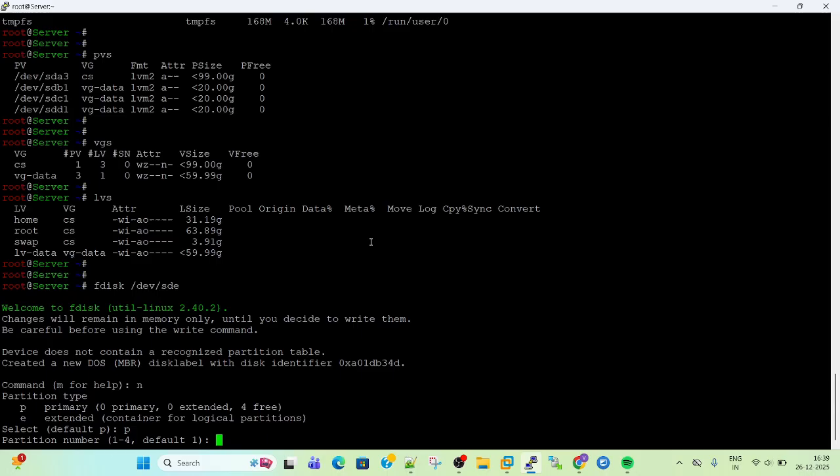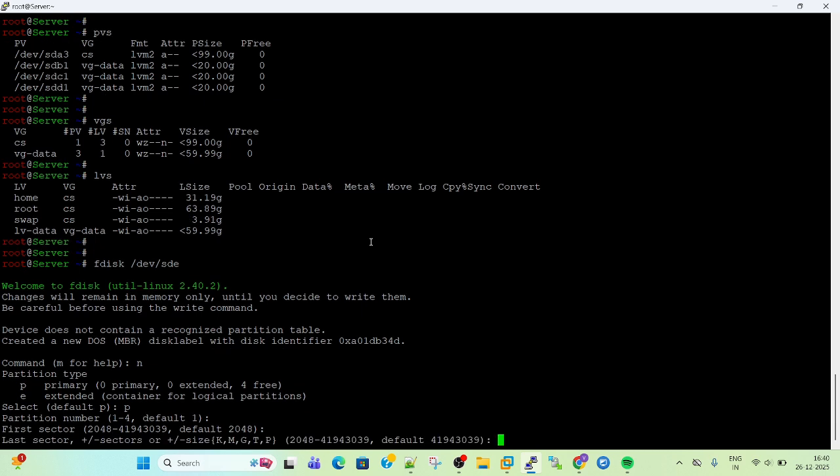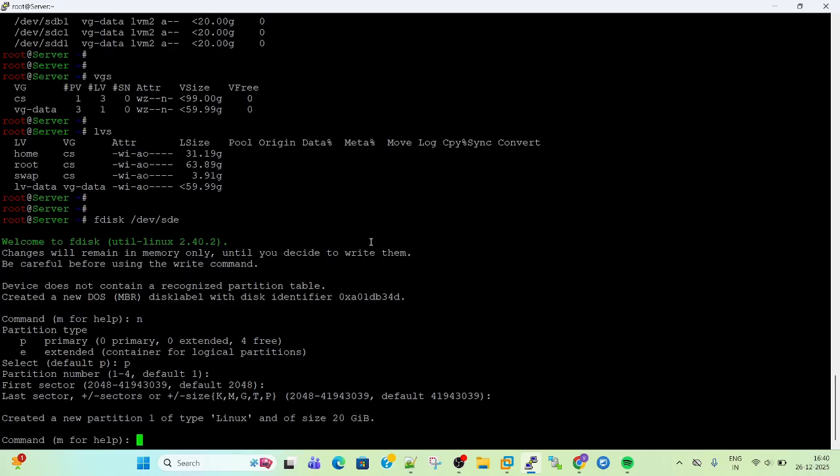Partition number default 1 to 4, that is 1. Also we set the default first sector, and set the last sector as default.